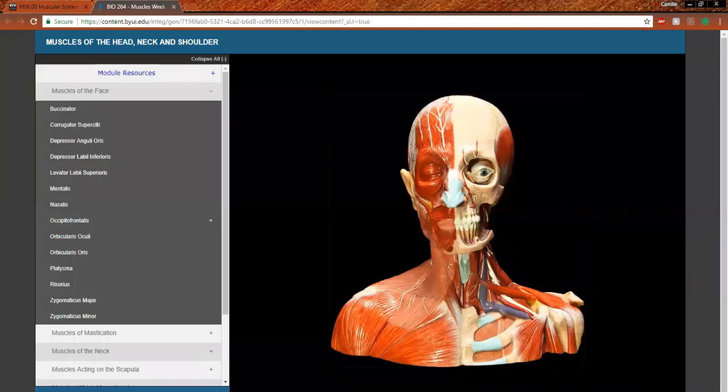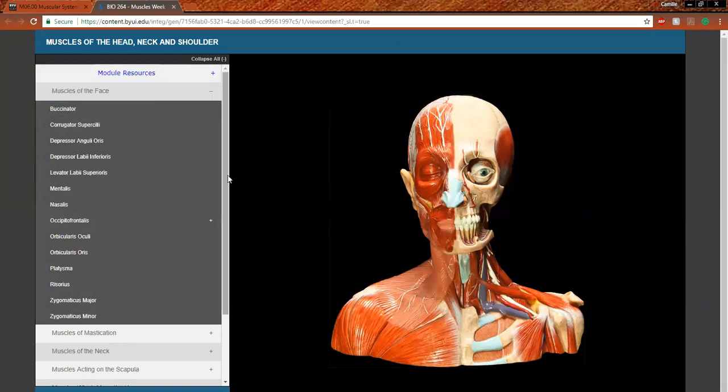Hey everyone. So I had a request about how to help you best memorize the muscles, just by going over the order that I think is best to go through them instead of the way that they're ordered on the side of the screen. So this first one I'm just going to do with the face. I don't think I'm going to have enough time to go through all of the sections, but I'm hoping that by just going through the face, since they're so close together, that will help.